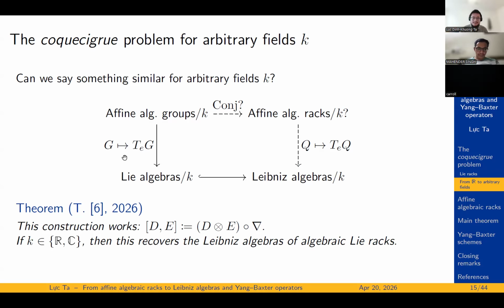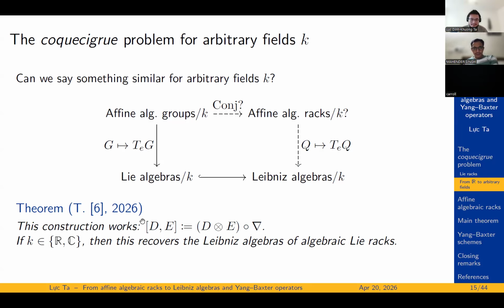And so then you can ask a similar question here. It does turn out that for the tangent space, there are a few definitions in algebraic geometry, but for whichever one you use, there is a functor from affine algebraic groups to the algebras over K. So then you can ask the same question: can I define something over here that's going to make this diagram commute? Now, it seems like this should be the case, and it is, but it's a lot harder because we don't have smooth paths and nice differentiation techniques like we did earlier for Lie racks. But it turns out that this construction does still work.